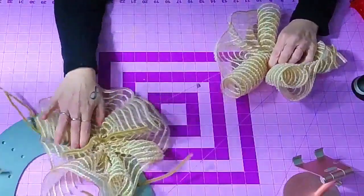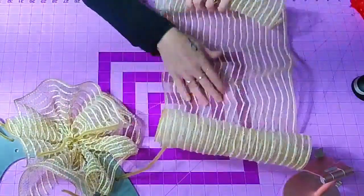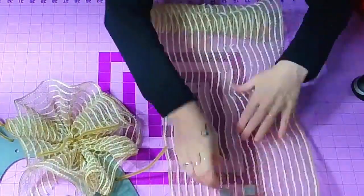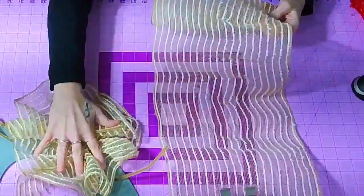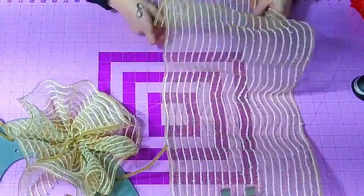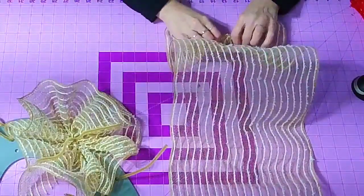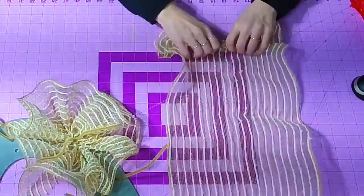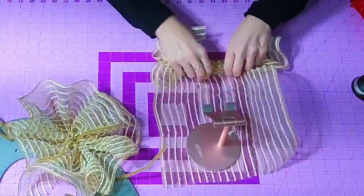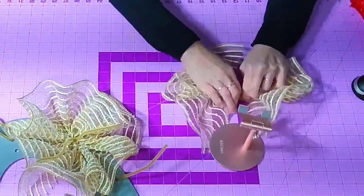And I like the plain ruffle because I have two doors. No, actually I don't anymore. But if you have two doors and you do a plain ruffle, your wreath is a little flatter. It's not as high as if you used a woodland ruffle. Okay, so that is basically the difference. I like to make my wreaths a little flatter because up here in Canada, pretty much everybody has a storm door.